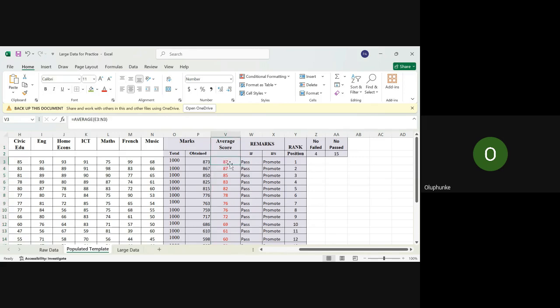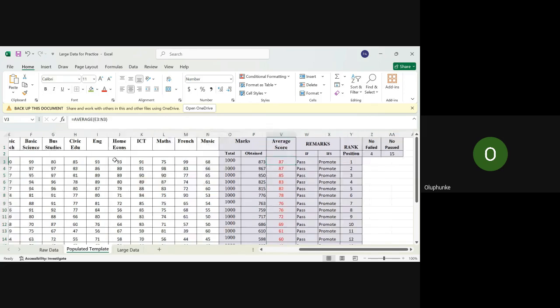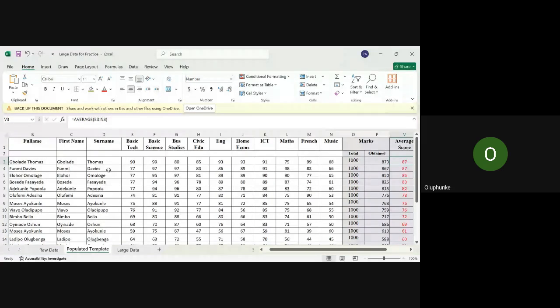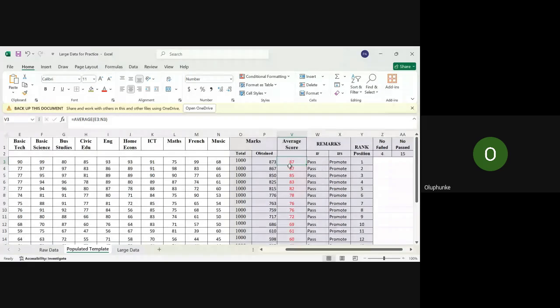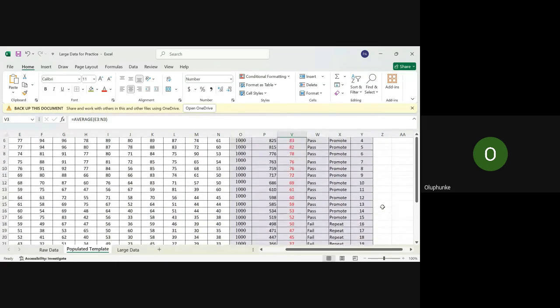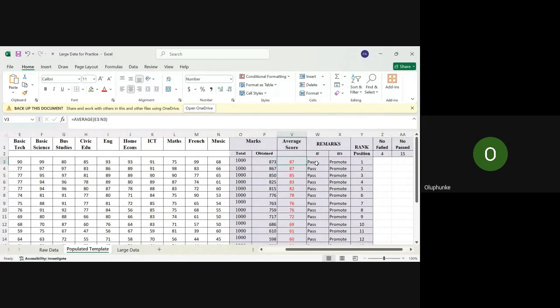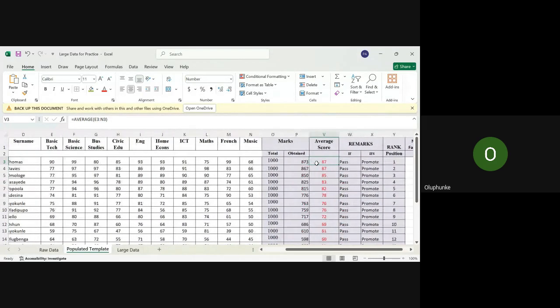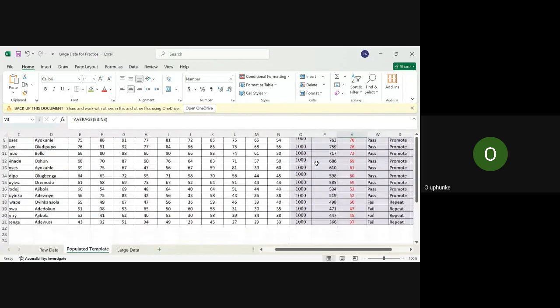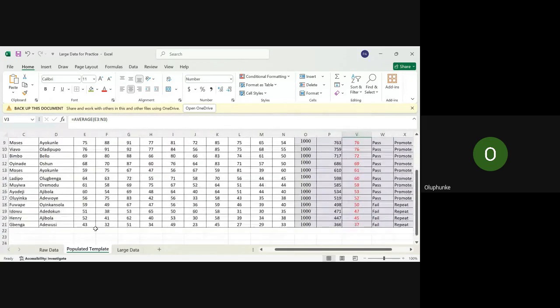Now this is average. What is the average score of this particular student, Bolade Thomas, who scored 1999? We just put average, open brackets, pick the range, and close it, and we can get the amount. Now, there are other functions that may not be here. I will come back to the IFs later, but there's a function I want us to learn called count.